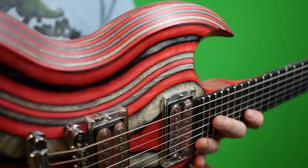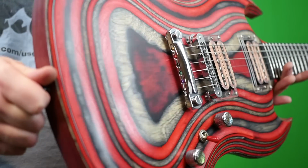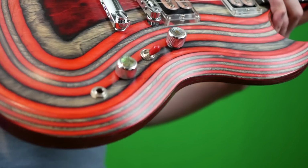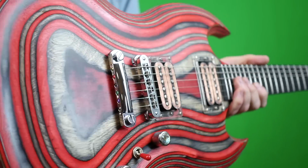You've got beautiful patterns on this Zoot Suit SG. This has to be my favorite black and red that I have ever seen. And I'm usually not a fan of this color scheme, but this one, it does it for me. But you just have your light picking scratches and light nicks and dings.